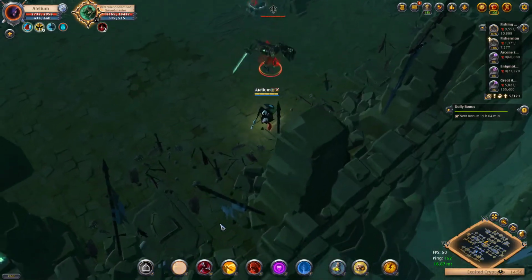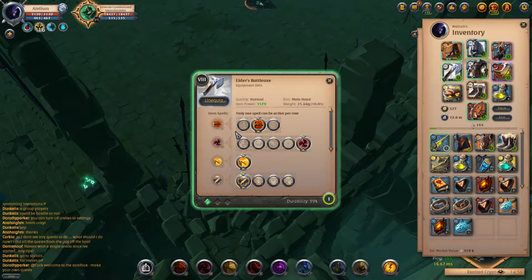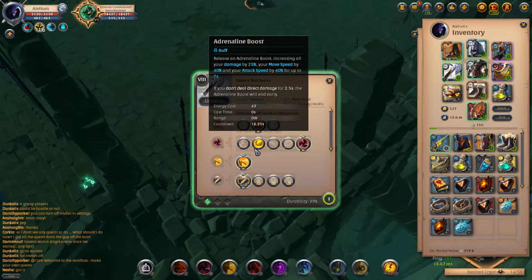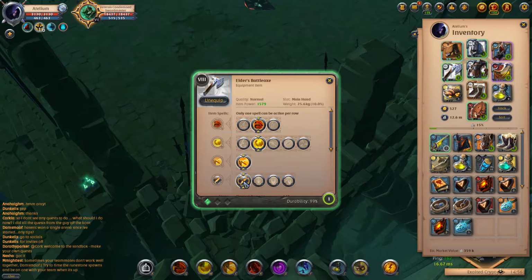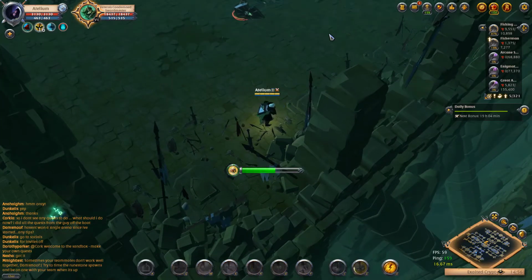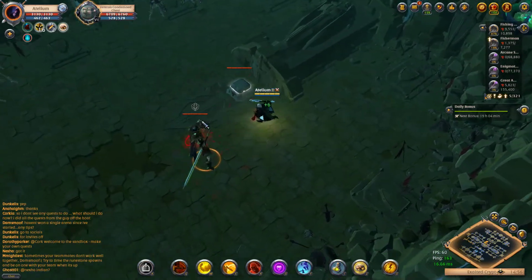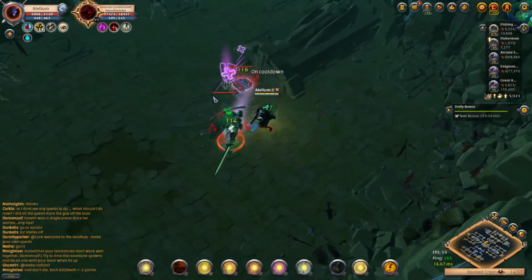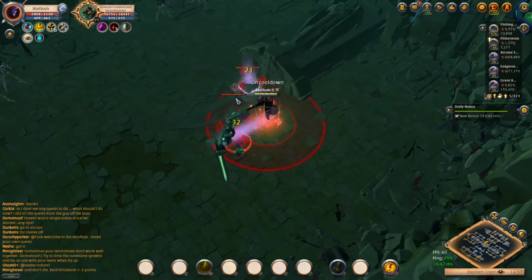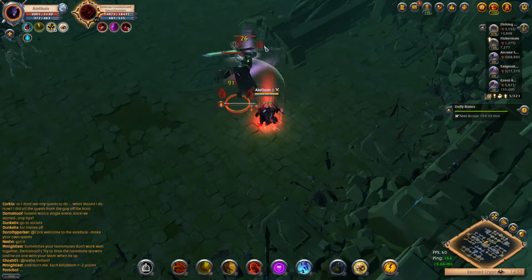Let's just reset. Equip this one. I will go with the adrenaline boost. It's really good now for this purpose. And life leech, I don't know, deep cuts is better. Eat the food, don't forget to use the poisons. Yeah, and this is really good. If there is a chest behind the boss, you can actually life leech out of the chest, which is kind of strange, but this is what it is.